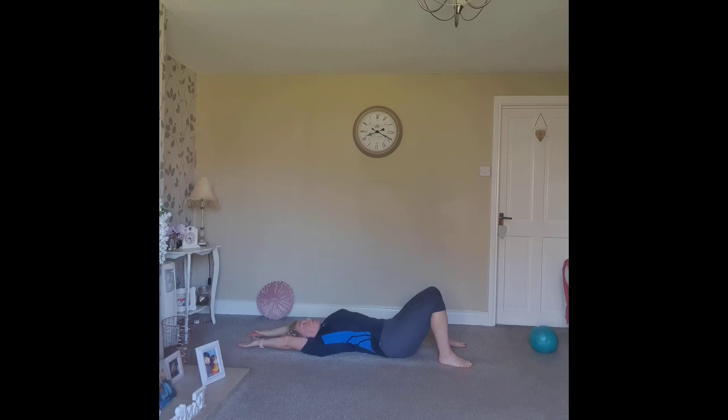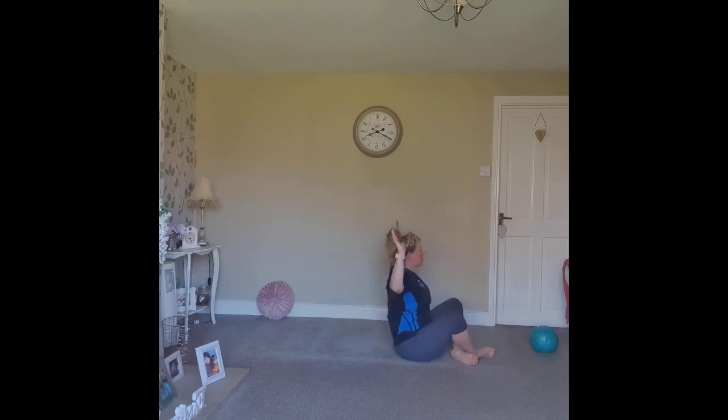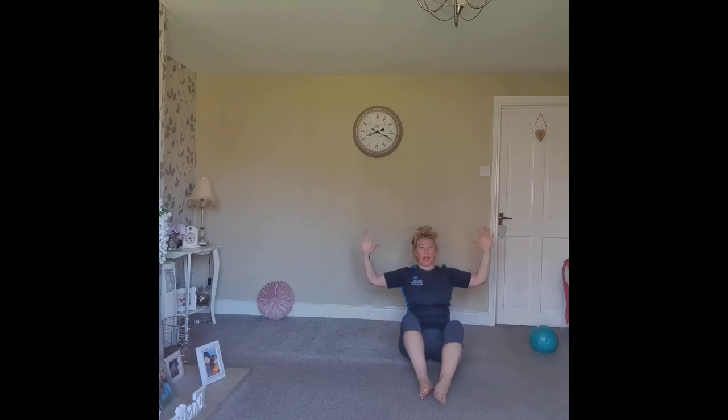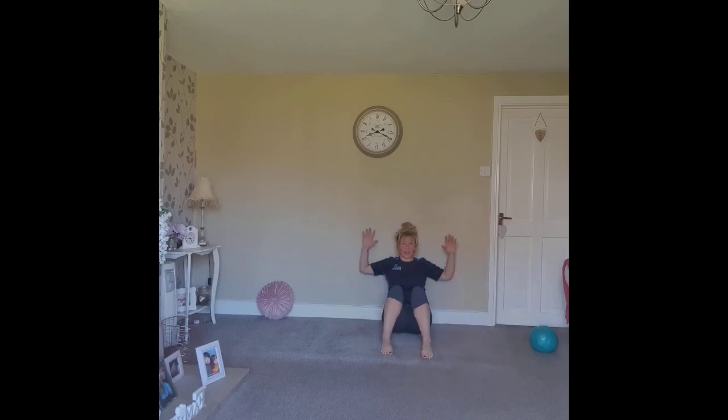Can we keep the arms on the floor? I'll show you that from here. So we want to slide the hands to the floor, extend, and then bring them back so the elbows are in line with the shoulders, and the wrists are in line with the elbows. So we slide the arms long and slide them back down. If this is too uncomfortable on the floor, we can try against the wall. Extend.